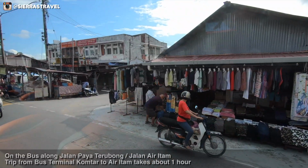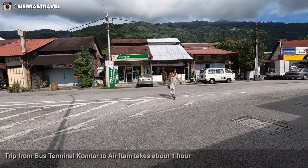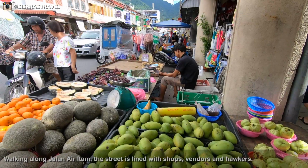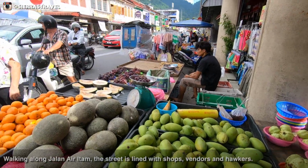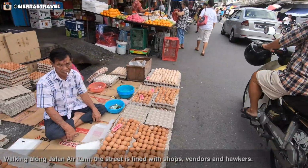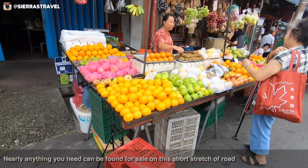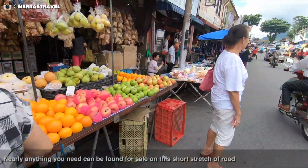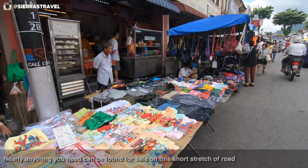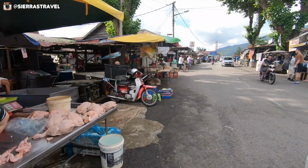So when you're on the bus, pay attention to your location and where you're going, because the bus will pass the temple and you could potentially miss your stop. Now before you head up to the temple, if you're visiting Penang for the first time, we strongly suggest you take a walk down Jalan Air Itam and check out all the different vendors, shops and food places. It is just amazing. The color, the atmosphere, the sound, the noise, the traffic, and the shopping options. If you're looking for cheap souvenirs, definitely a place to check out.